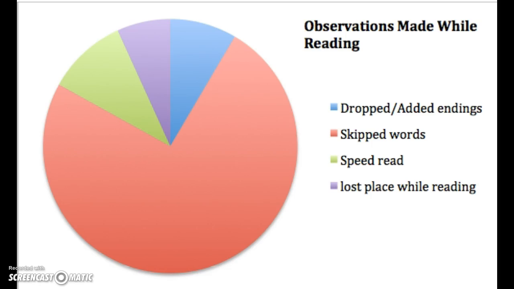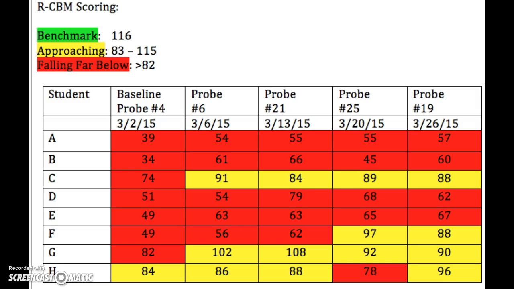And then I realized the skipped words were words they didn't know, because they're reading a 3rd grade passage on the RCBM. So they didn't know what the words were. So they didn't have a choice but to skip them. So when the RCBM scoring was done, we gave a baseline to all the students, so we had something to work with. My students scored baseline right where they have been scoring all year long.